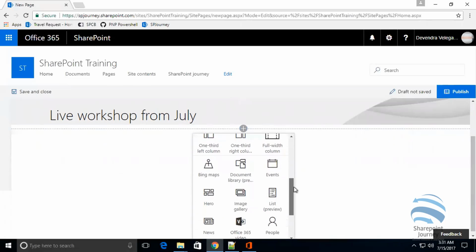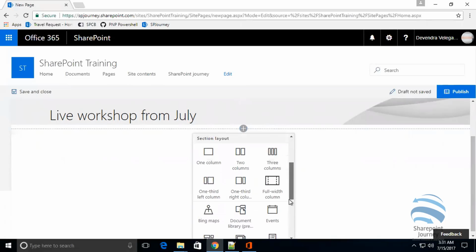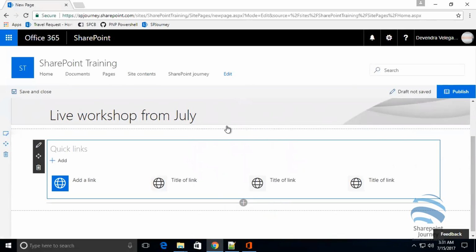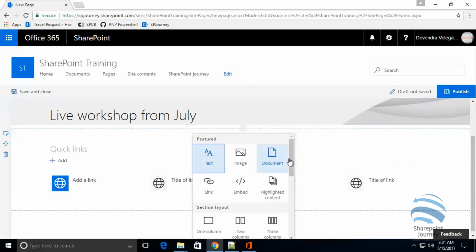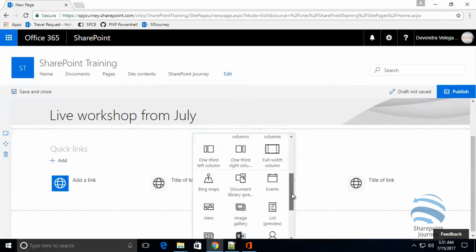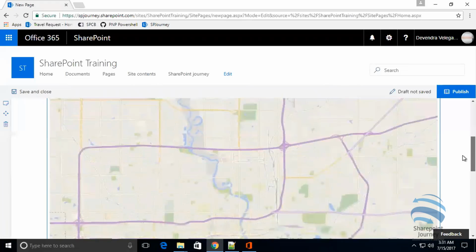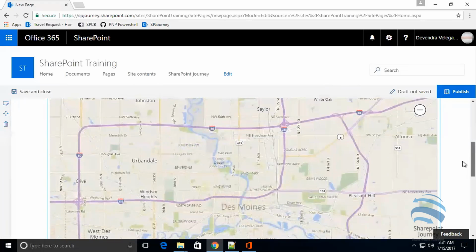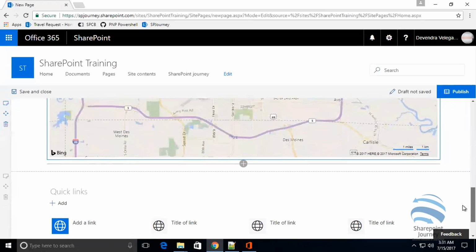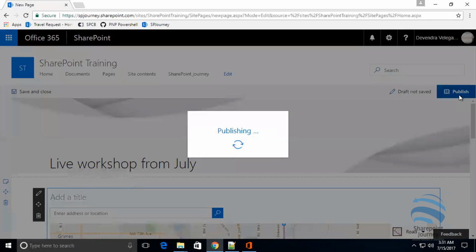Okay, I can define the layout. If I want to provide some quick links on this particular thing, I can add those quick links. Let's say I want to promote where this is happening. If they want to attend the live workshops or if there are any demos happening, I can add a Bing map of our organization and I can publish that.